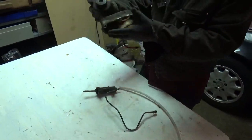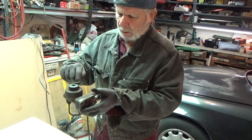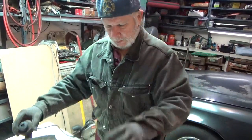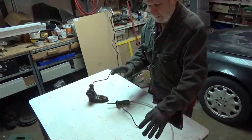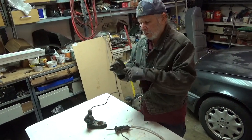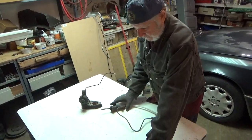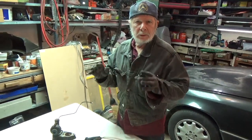And as you watch, as your helper pushes the brake pedal down, you'll see air bubbles coming up in the reservoir. Then, when he reaches, as I mentioned, the bottom of travel of the pedal, you close the bleeders, and you keep repeating this process until you no longer see air bubbles coming up in the reservoir. Tighten your bleeders tight. Check your clutch pedal travel, and you'll have nice pedal movement. And you're able to successfully bleed the system.